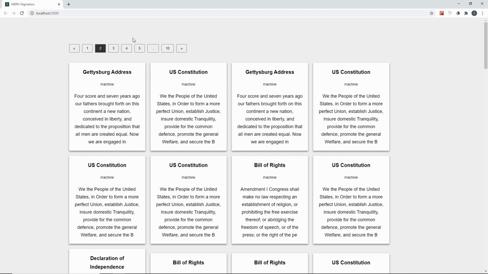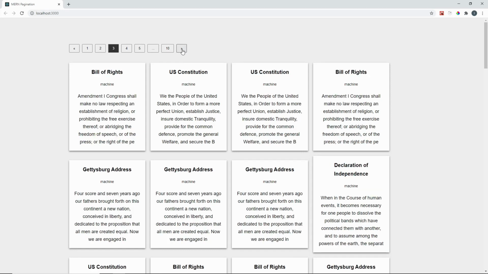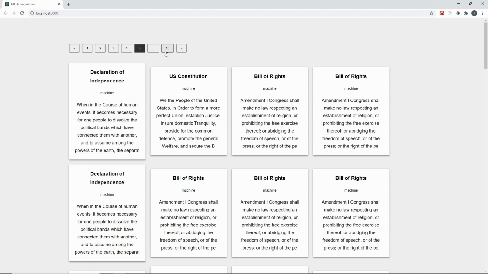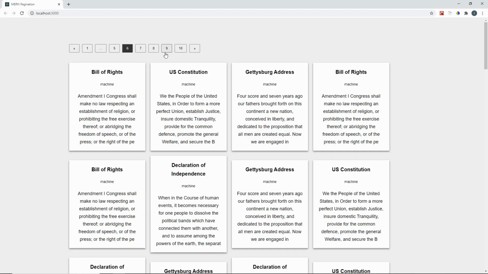So basically, if I go to the next page, it's page 3 now. We have a little loader. I didn't put an icon loader, but you can do that as well. And then when we get to after page 5, so we have 10 pages in total here, if we get to page 5, we can see it skips the first 4, and then it shows you 5, 6, 7, 8 till 10.